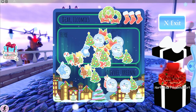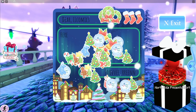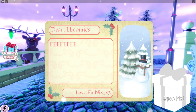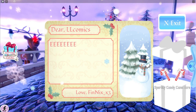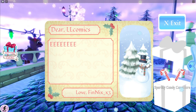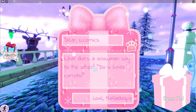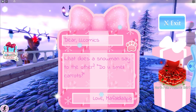Let's open — Ren apparently threw up on the page! We got a skirt: the North Pole present skirt. I feel like it's made of fur; it kind of looks like the goth lolita skirt from Halloween. Phoenix just put 'E' — let's open that. We got these sparkly candy canes; I don't remember if these came from a chest last year. And one from Mafalda — 'What does a snowman say to the other? Do you smell carrots?' Okay, let's open this — we got another skirt.